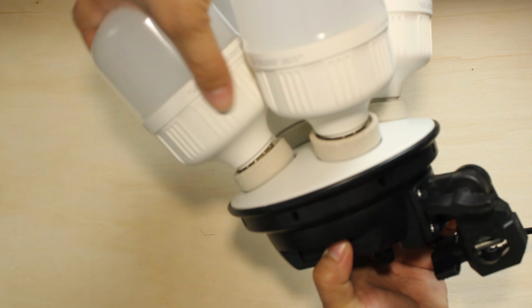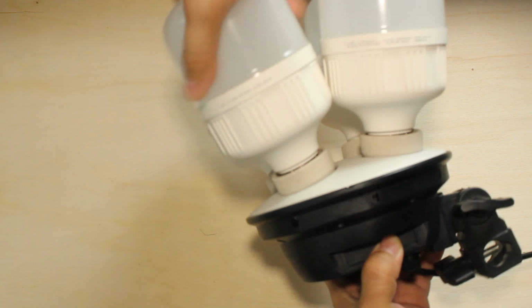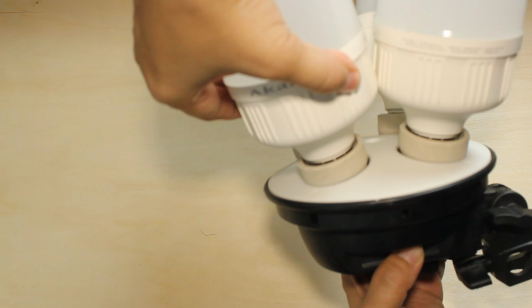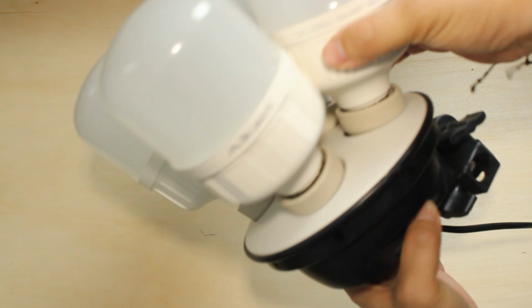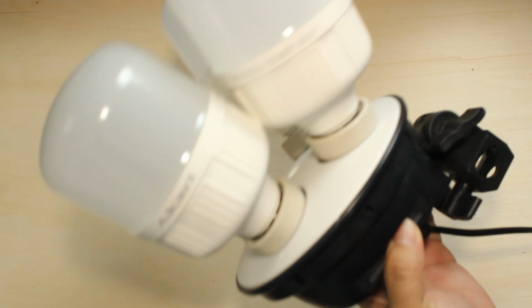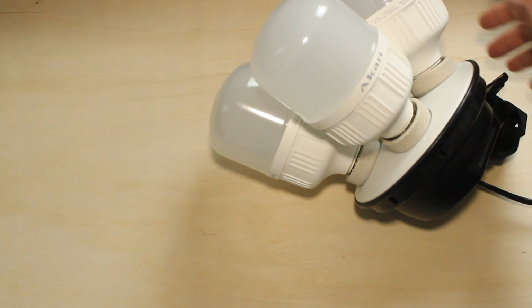If you're hearing that sound, it's because this got some ridges there. Sorry. Yeah. Just make sure they're all tight. Alright. Okay. Great.